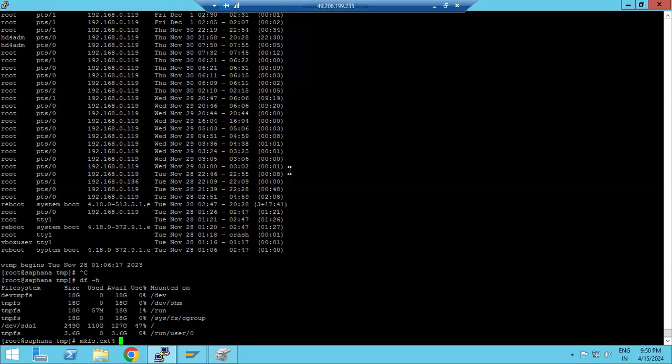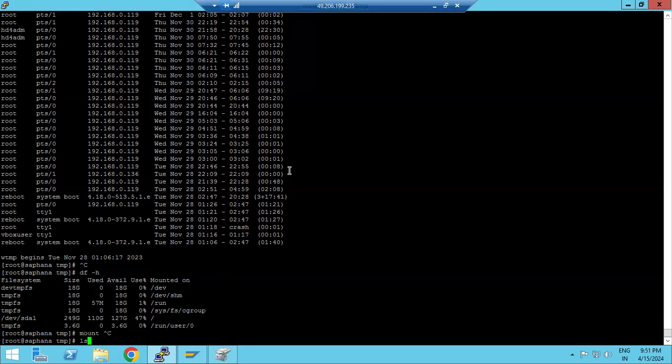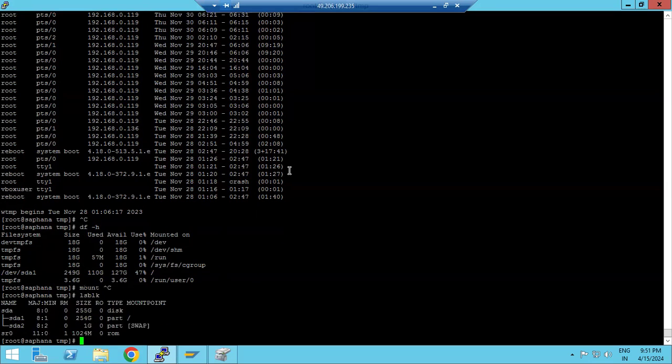There is a Linux command we have to use here: mkfs.ext4 /dev/sda1, then mount it to /hana/data. There is some syntax, so we have to use this one. We also use some commands to create the mount points and so on, like the lsblk command. These are some Linux administration commands.